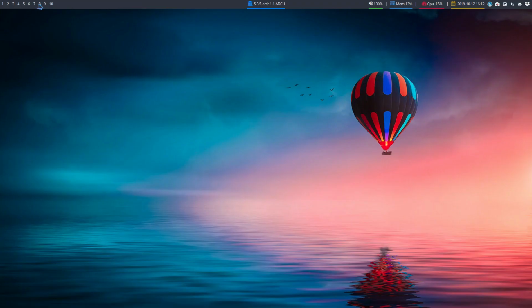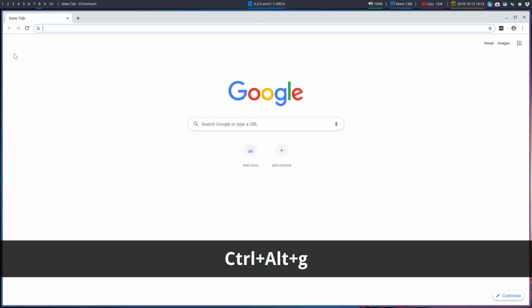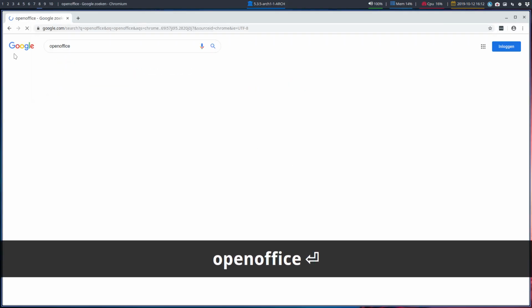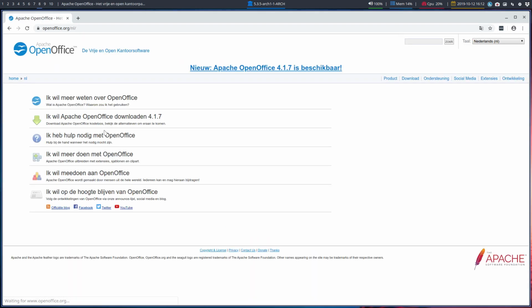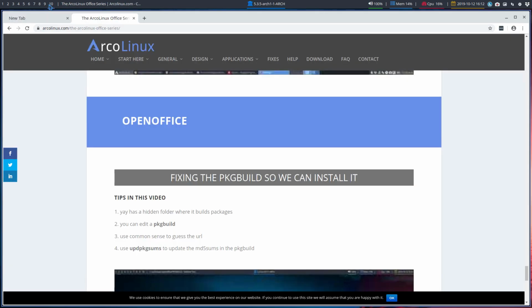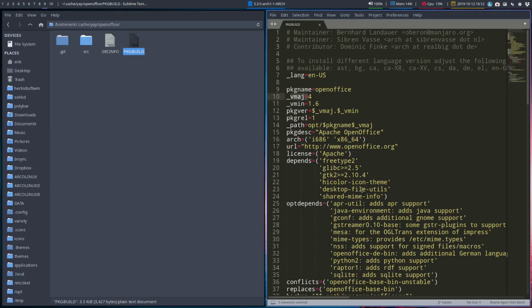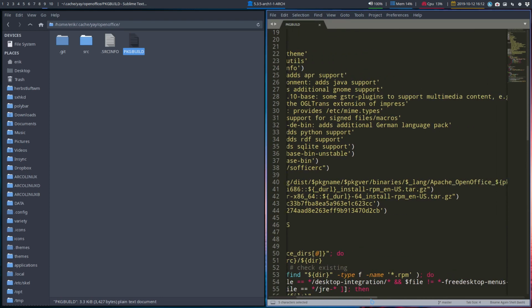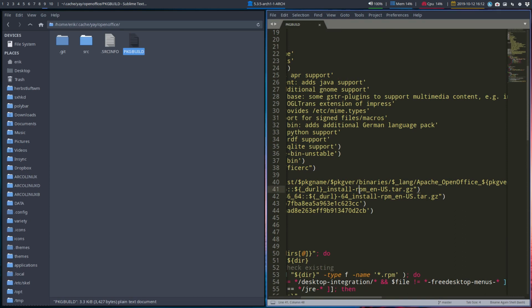Then we said, okay, common sense, let's have a look. OpenOffice. We click here. I want to download 4.1.7, and that's something we analyzed also in the video here. RPM.